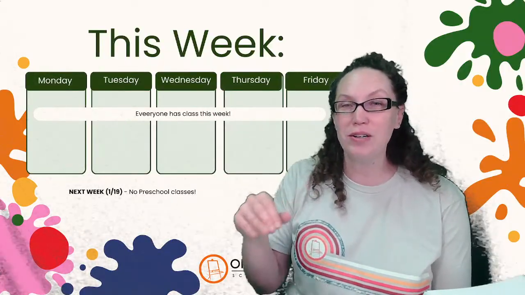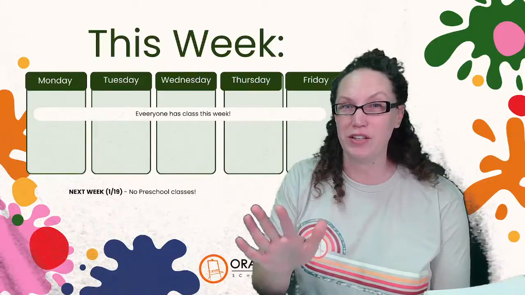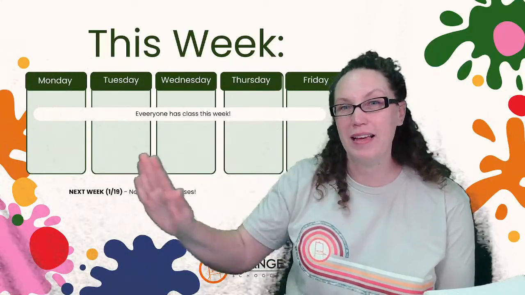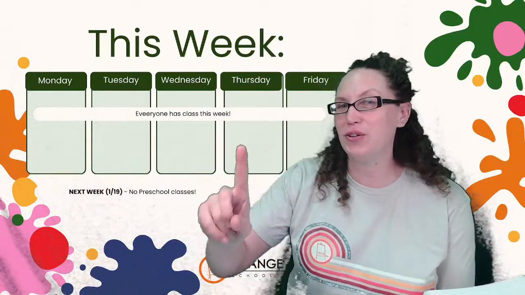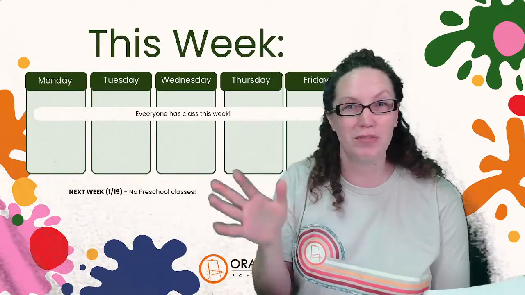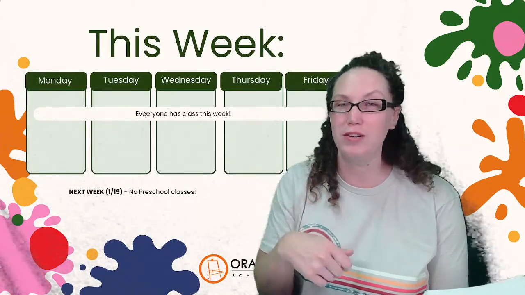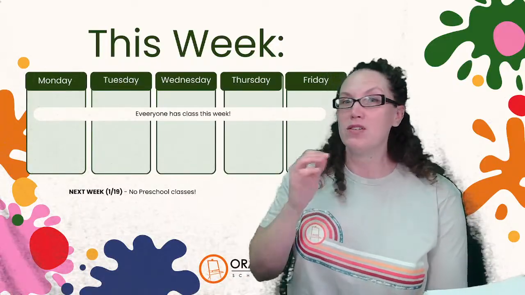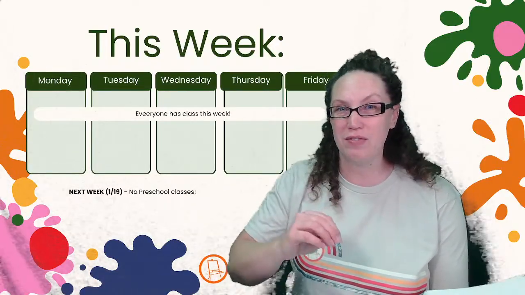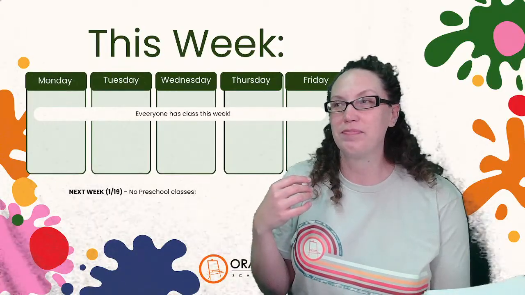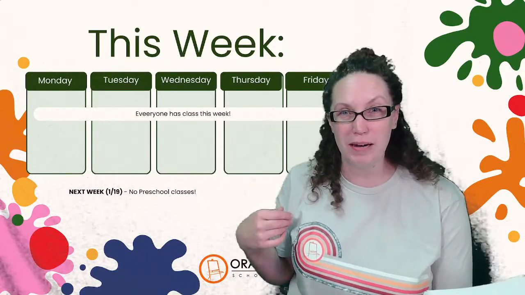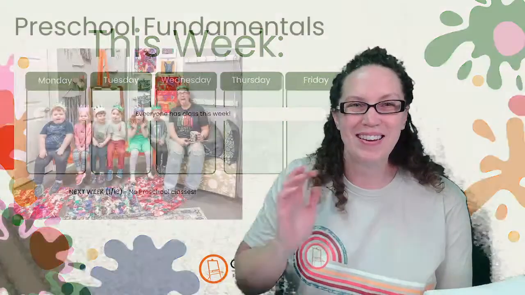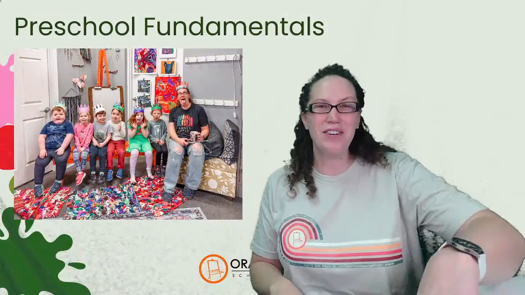You're going to go into your Sawyer account and there's a calendar there just for you. You can even connect that calendar to your Google Calendar or to your iCalendar, whatever digital calendar system you normally use. You could also obviously write them down if you're a paper calendar person. So you have access to that information. And then, of course, in the weekly videos, we try to remind you. Okay. All right. Let's go through all of our different classes this week.